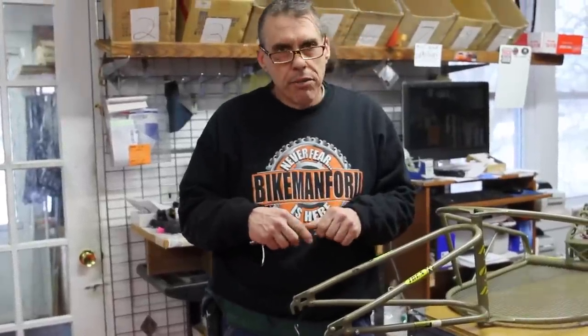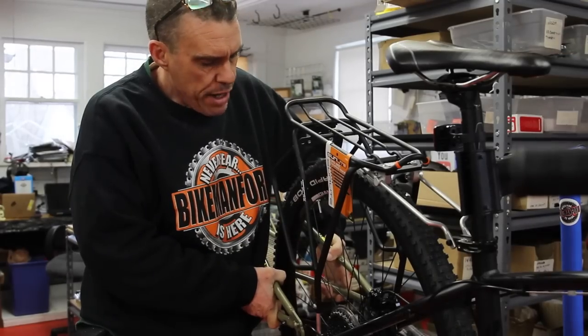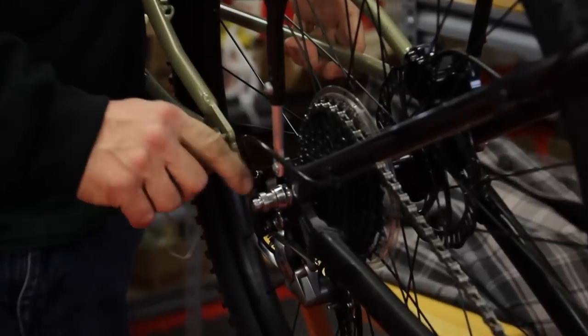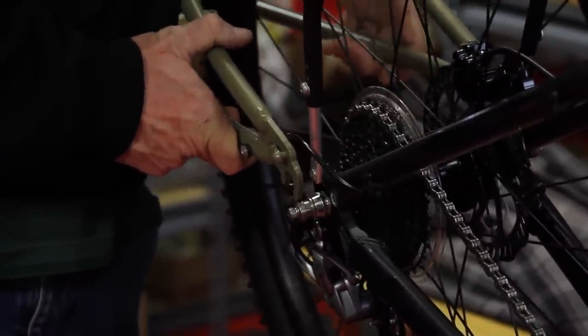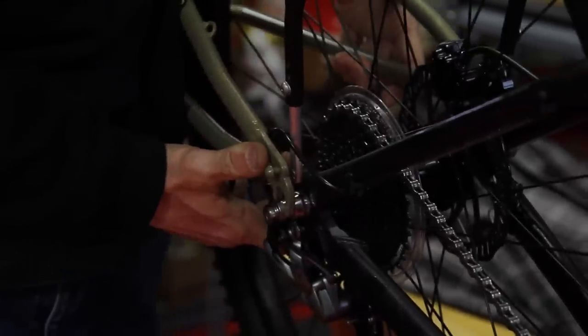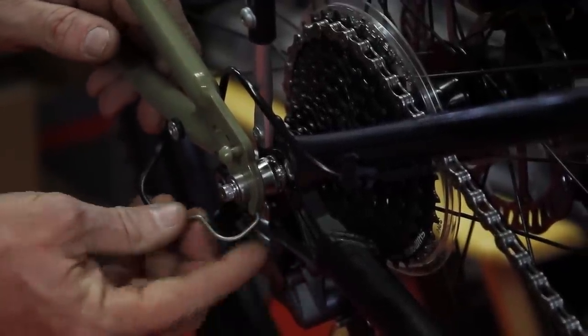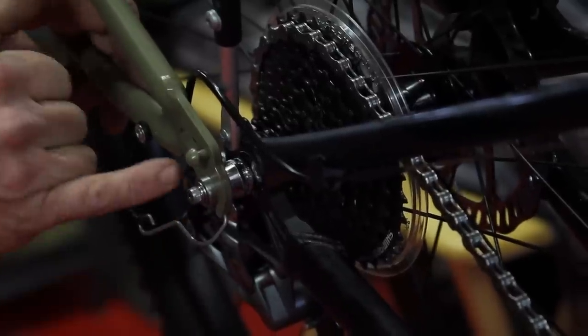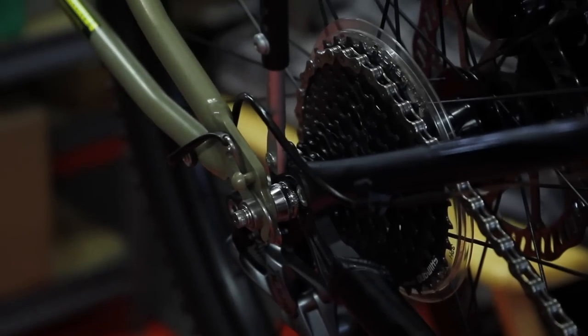Let's go over and install it and show you putting it on and off a bicycle, so you can see how long it is. Hooking this bad boy on — we got our skewer replaced with the special Bob skewer. It just fits right onto the little grooves right there and right there. Kind of hold it in a little bit — hooks right in. Then you've got the safety clip. This is the part that holds everything together — it goes through the hole and through the back side. You can see it there. Push it down to click it on. Same thing on the other side. She's ready to go.